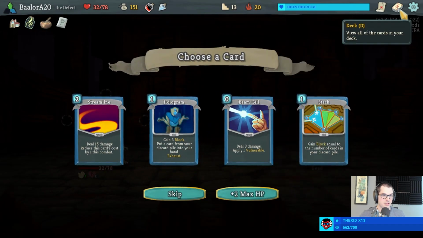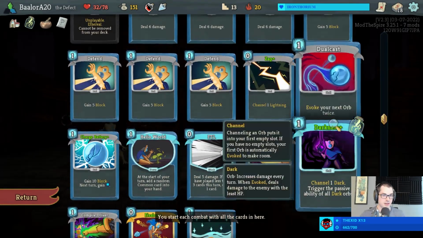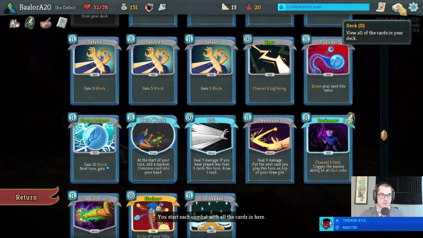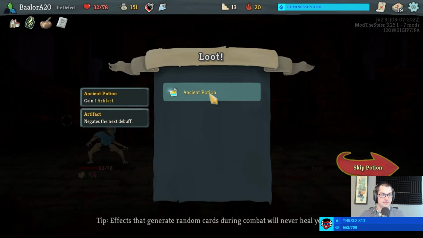Pots, pretty whatever. Beam Cell versus Hologram, always a tough choice. This definitely feels like a deck for Hologram, since Darkness Plus will always be in the discard pile. Also good to get back the Zap, the FTL, the Rebound, anything. Needs an upgrade, though.